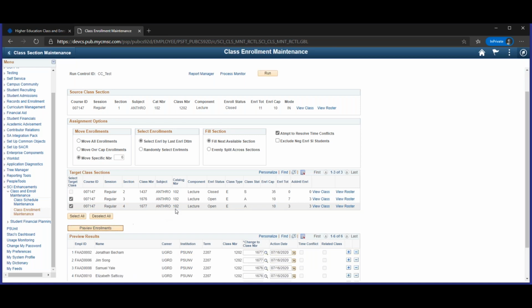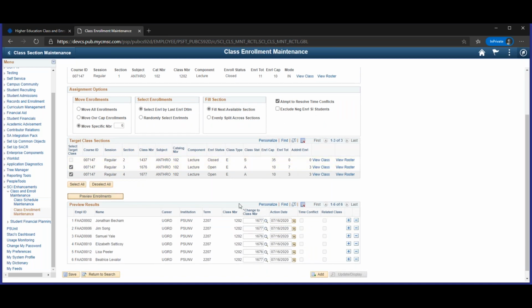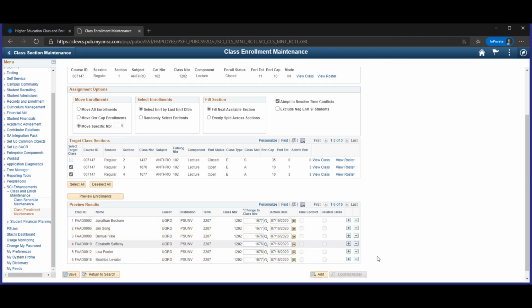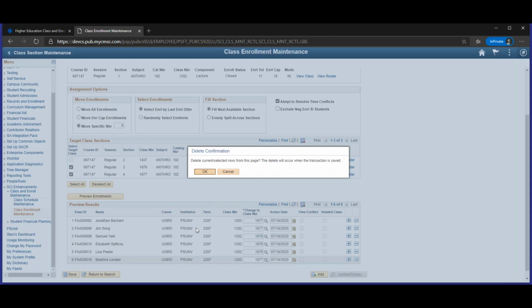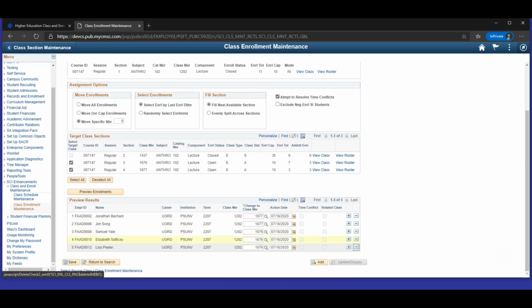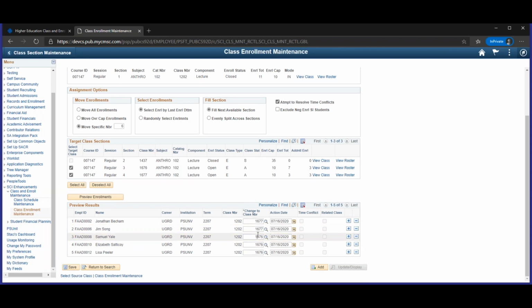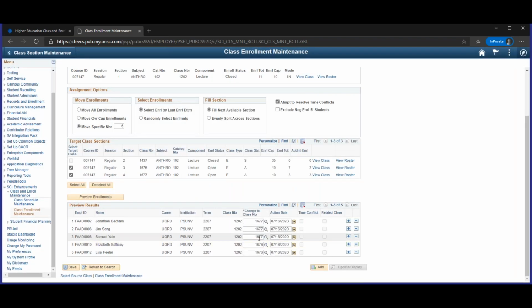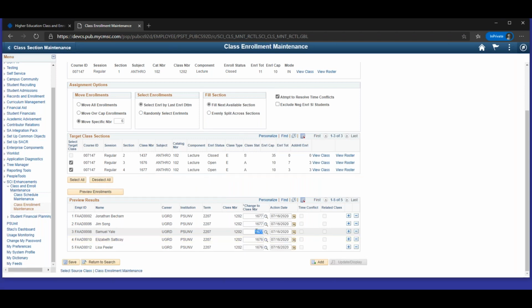So we're going to preview the enrollments. When we preview the enrollments, we're given the opportunity to override what class numbers they go to. We're also given the opportunity to remove some of the enrollments. So we could say, no, I don't want to do 6 after all. I'm just going to do 5 of them. So we can delete it, and now we're down to 5. I could say, now that I just removed 1, I see that I could still move 3 up. So I'm going to change this guy so that I fill the other section. So I overrode the class number for Samuel.